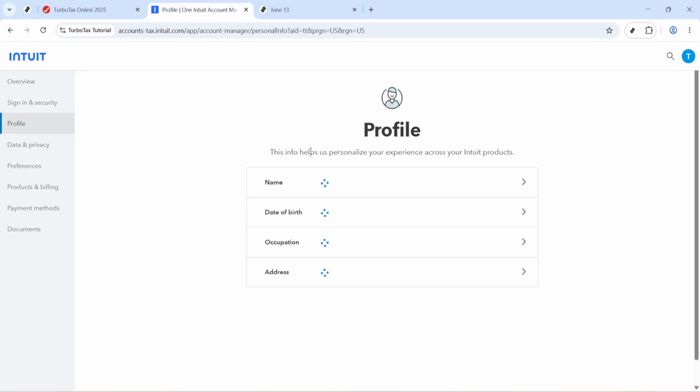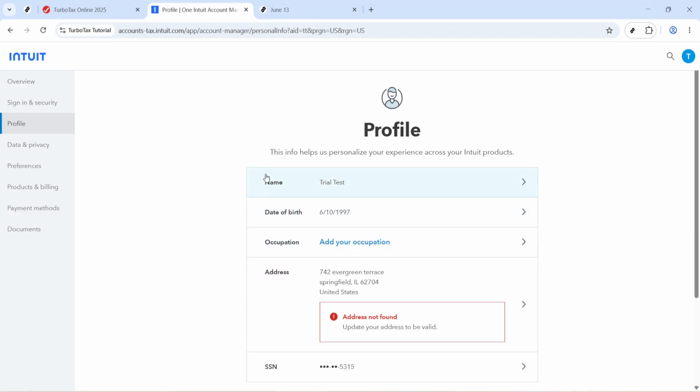This is where your personal account details are organized. Inside this area, you'll be able to review and update several pieces of information connected to your account. Click on Name to edit your name. This is useful if you need to correct a spelling issue or update your account information so it matches your official records. Then click on Date of Birth to edit it. Make sure this information is accurate, since personal details like this can be important for identity verification and account matching.